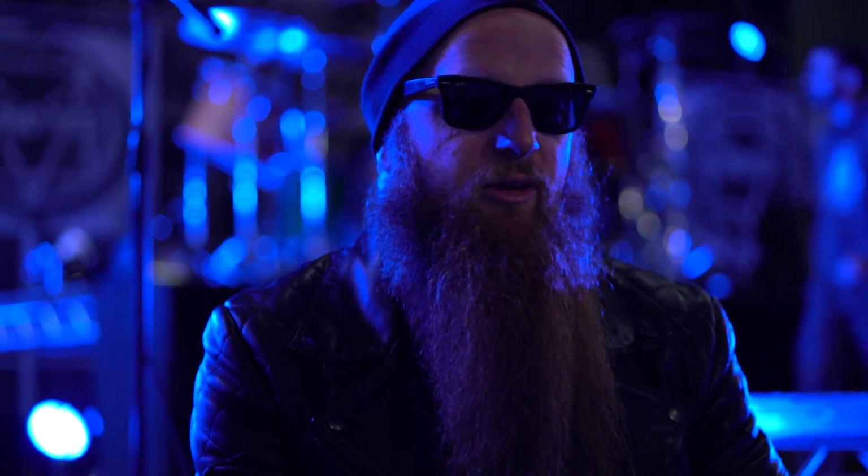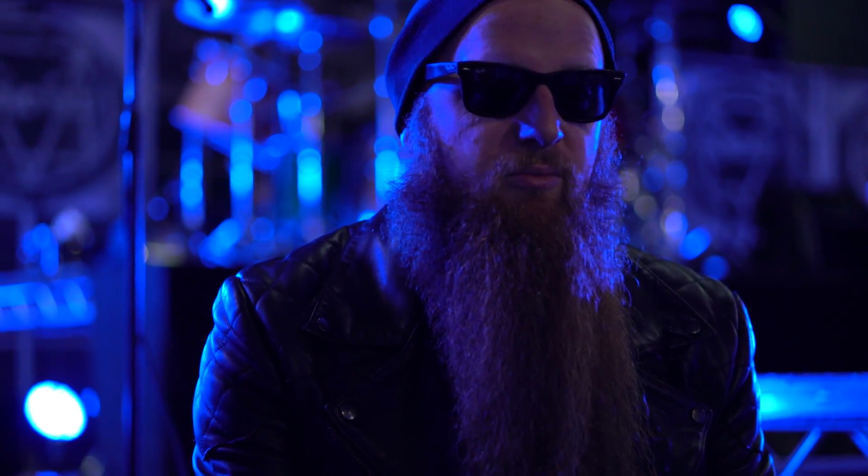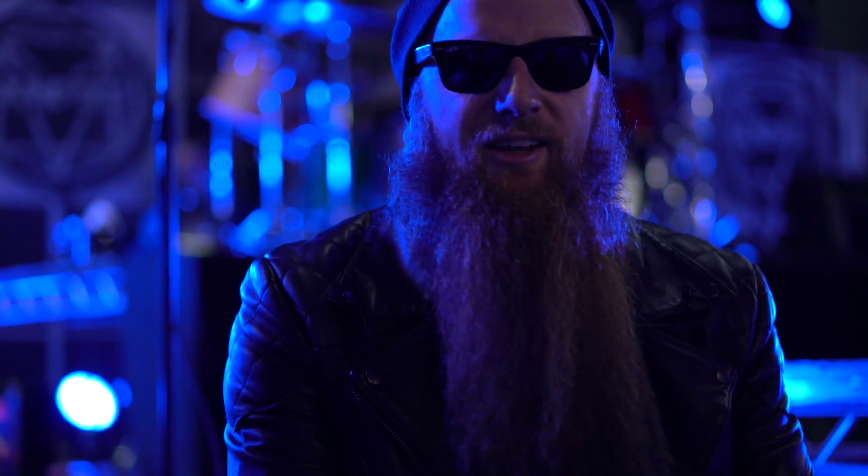It made sounds that were bigger than people thought it was capable of, and it stands up against any sort of classic big rock amp, and it'll do everything. It'll do clean to quiet and clean to really dirty and everything in between. So they're really versatile, and they sound as big as anything, which was hard to believe when you saw it the first time. You think, how can that little thing stand up to the test? But they do.